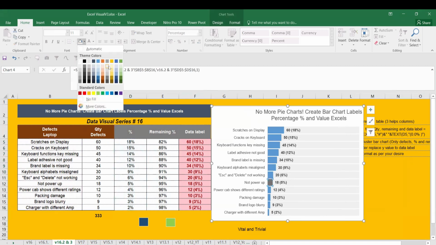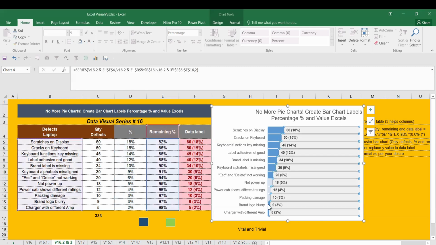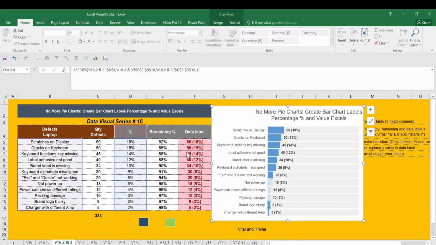So I can give a gray color, or I can give this color, a gold color or something, since this is not very important, or I can give a light blue accent color. And this also I'm going to give the same, and then I'm going to repeat the same thing for the last three. Okay, this is also done. This is also done, and the last one we're going to do now.